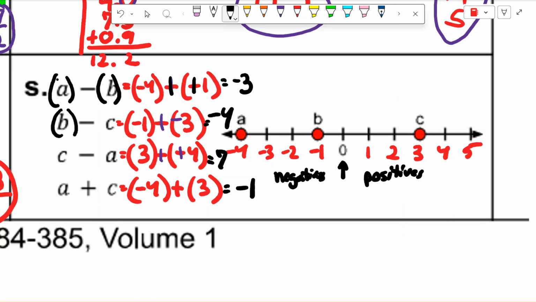I did it again all the way down. -1, I did additive inverse again, is -4. And then I did it again, additive inverse. And then the last one, it's already a plus sign. So I don't use additive inverse. It's all ready to go.